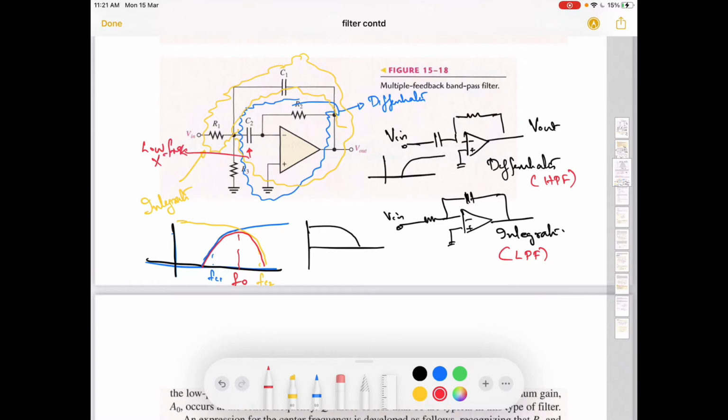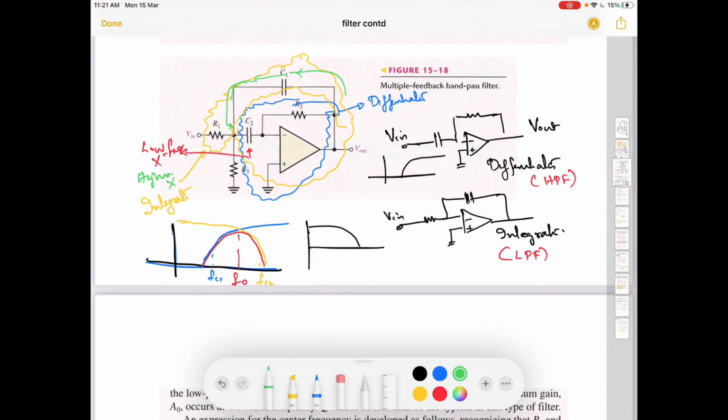So low frequency will be blocked by this guy. Now if you are giving high frequency, then it will get fed back as a negative feedback. You see here it is a negative feedback. Because of the feedback, what will happen to the gain? The gain will decrease. So that means it is also blocked. That means the gain will be decreasing at high frequency because of this integration characteristic, and because of the differentiation characteristic, at low frequency it will be blocking.